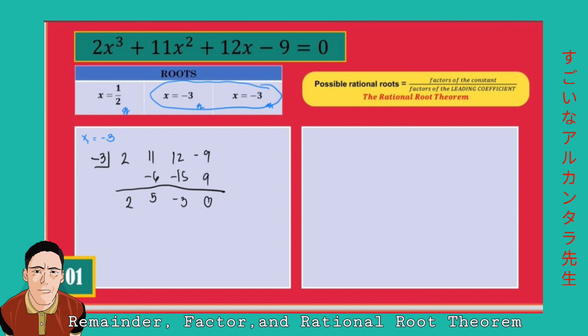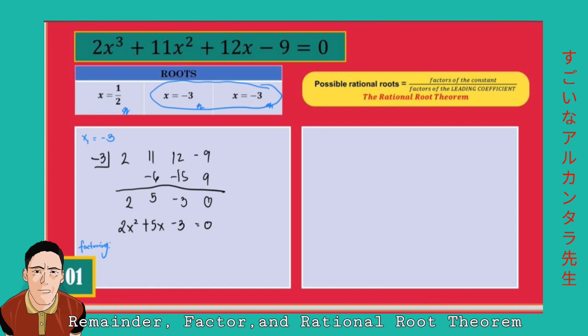So this means 2x squared plus 5x minus 3 equal to 0, because again, there is no remainder. Now, this is the part that I was saying earlier. If you know the quadratic formula, you can get the other roots. Okay? You may do that. Now, if you don't know the quadratic formula, we can actually apply factoring. So that is the next thing that we can do here. We can apply factoring. So how does that work?